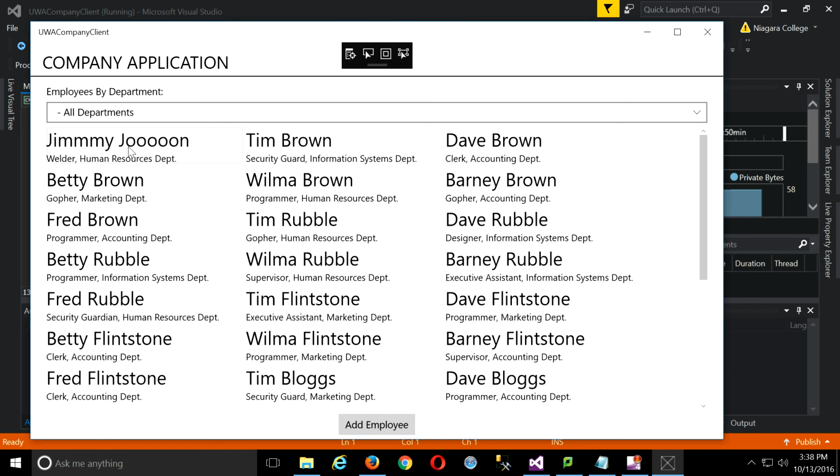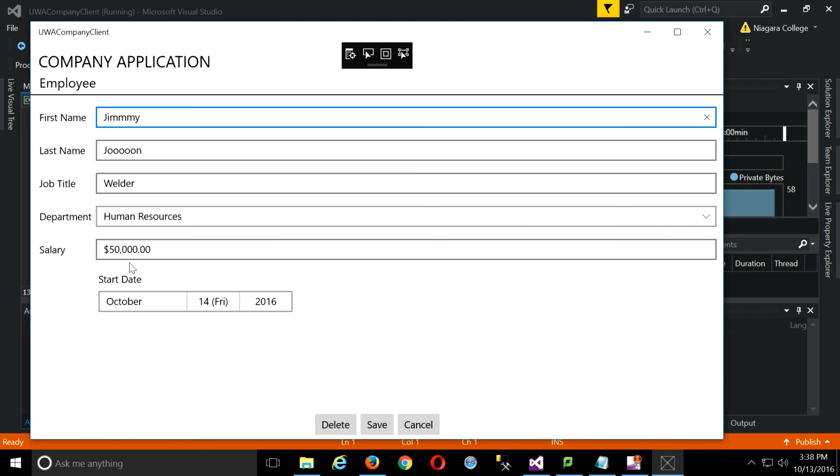So if I pulled the data right from the WebApi, I should see that we've actually added the record. I know that because it actually went to the database and refreshed this list anyway. If I want to edit that, because, oh, you know what? We only offered him $45,000.